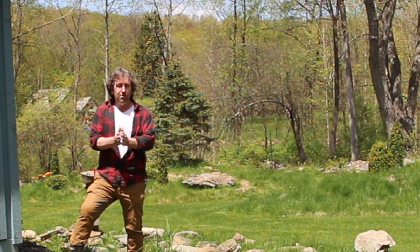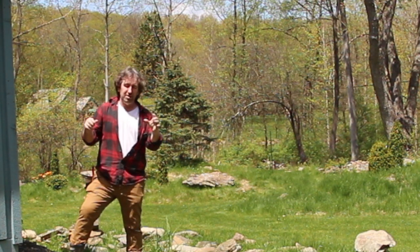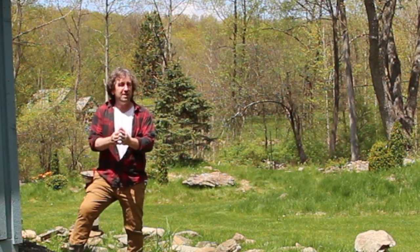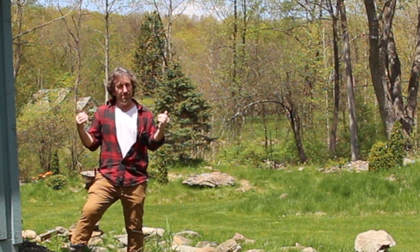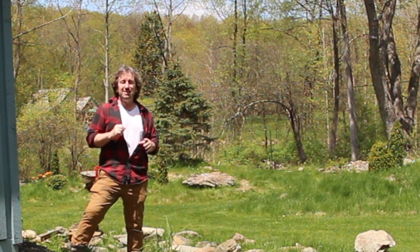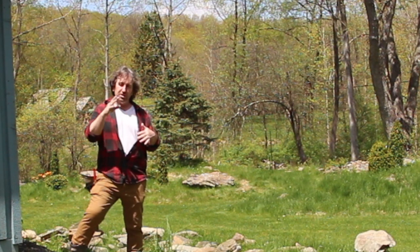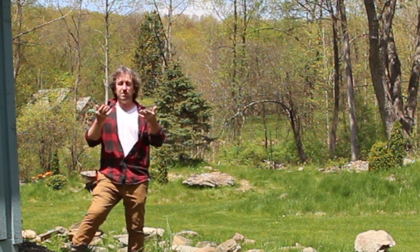Now, here's the problem. First off, from a design perspective, this is the single most offensive look to your garden. You may as well pour paint on your open areas. It is a travesty against any design perception. If you like Olmsted, if you appreciate any of the great gardens in our country or all over the world, you will notice none of them apply these products, particularly red mulch. Just to take it a step further, red mulch will also retain its color. They've done amazing things with this product. It may fade slightly, but the color will mix into your soil such that even after you've decided you no longer like it, you're going to have to spend quite a bit of time getting rid of it because it will keep coming to the surface.